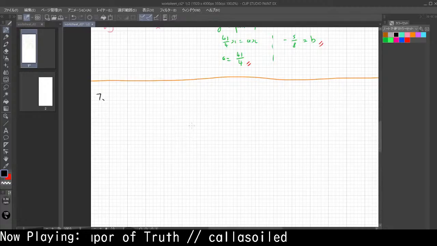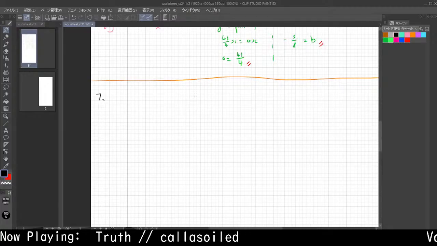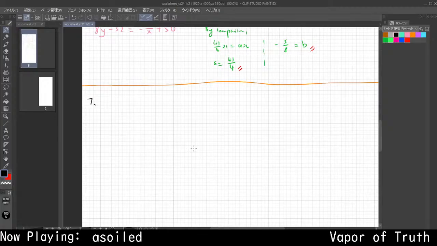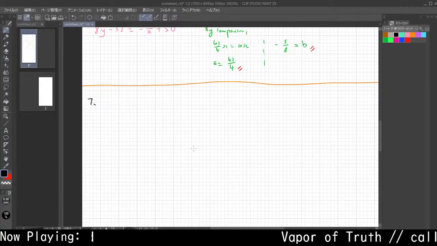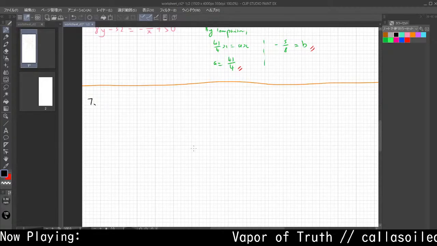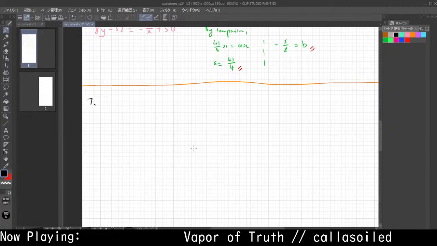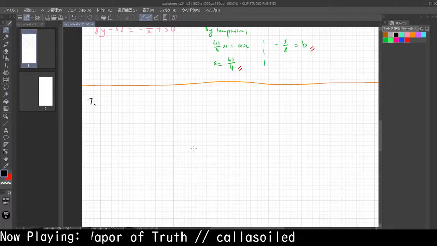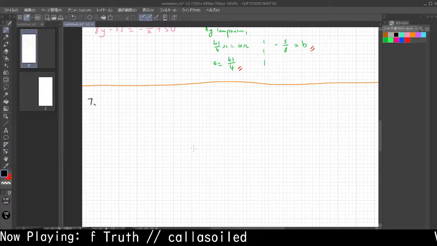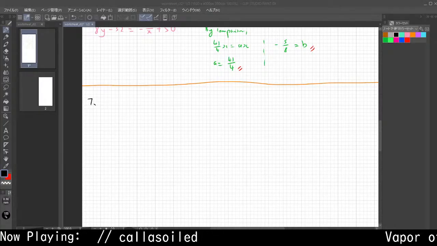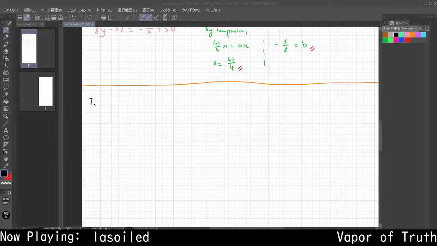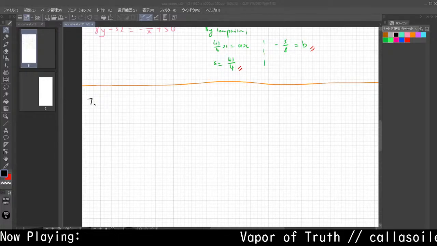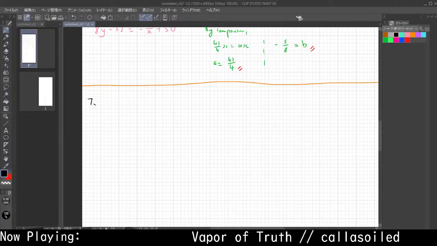Okay, next, 7 to 11, division of a line segment. So basically there will definitely be one question on this. That's why it's here. You will need to know how to use the formula. The formula will be given, but you will need to know how to use it. Okay, so we start.